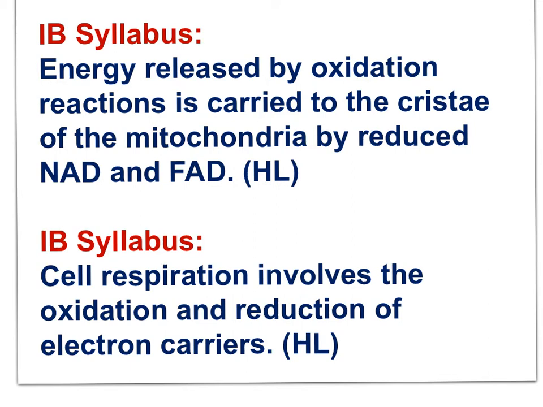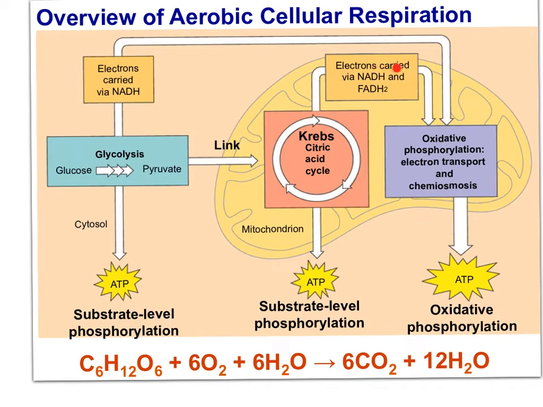NADH and FADH2 are mobile electron carriers, but in the ETS, there are stationary electron carriers embedded in the inner membrane of the mitochondrion. Stay tuned. Again, NADH and FADH2 carry electrons held in high energy orbitals to the electron transport system. NADH and FADH2 have stored energy and move this potential energy to the electron transport system. You can see the term oxidative phosphorylation here. The ATP formed at the ETS is formed by this process. And there's another term that I've not yet introduced. It's called chemiosmosis. Take it slowly, take in the language, take notes, ask questions.